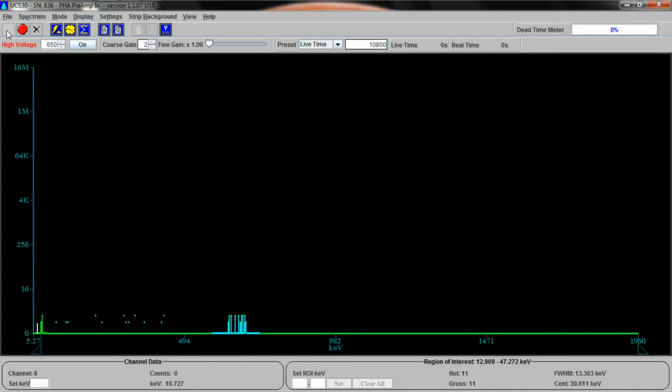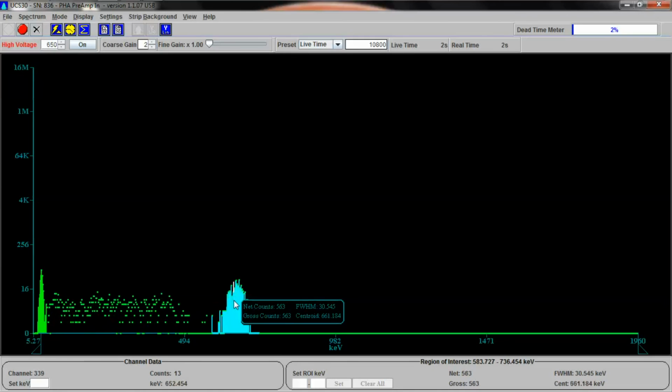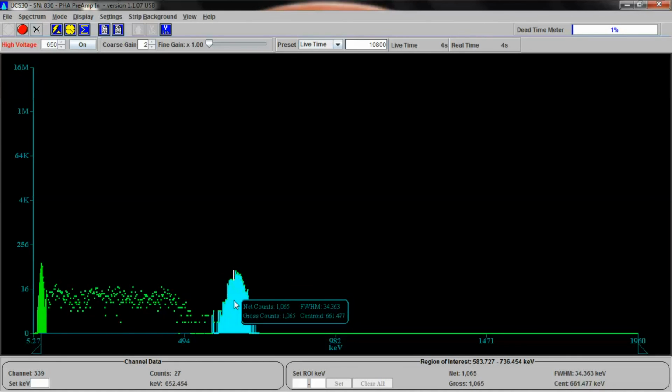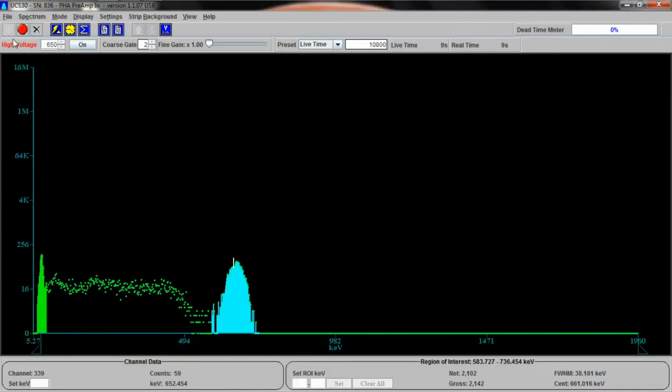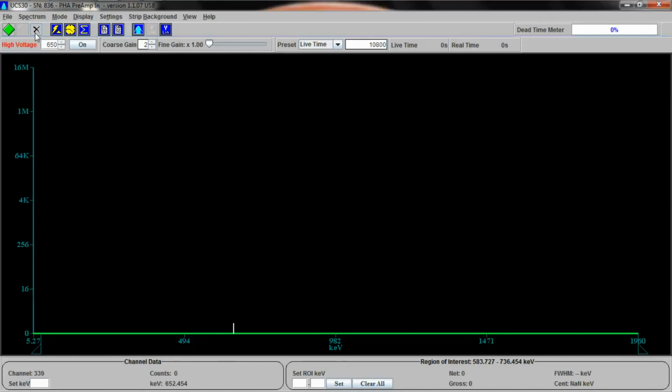So stop, clear, go again. Hold the mouse over it and see what we get. That's holding pretty steady. All right. Now let's stop this. Let's clear this. Let me put away my source. So put away the source, put away the detector. All right, put these far away from one another. And where's that little sample? Uranium sample. Put that far away over here too. Okay, so none of these are anywhere near the detector.